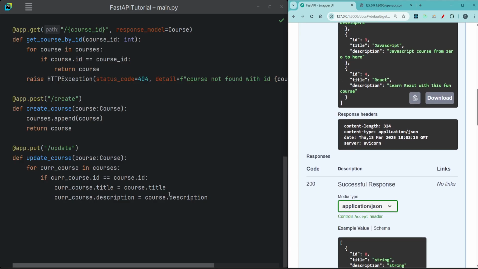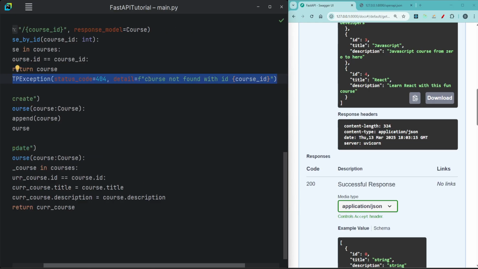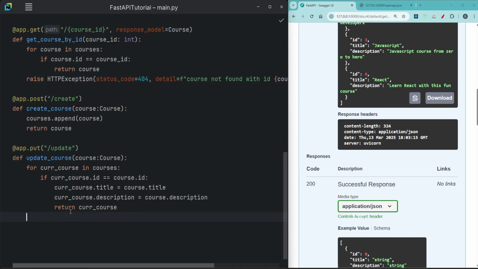So in that case, what we want to do here is come to the for loop. If this is not found, so here I will return current course, and similar to the one above, I will raise the exact same 404 exception.